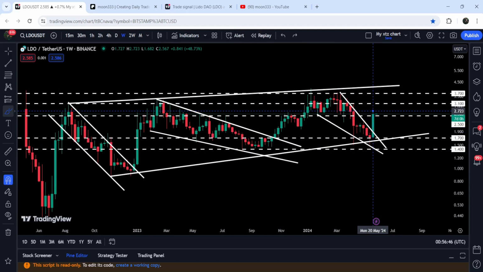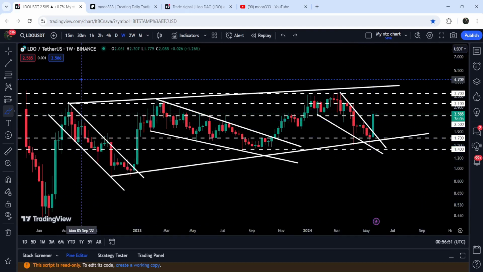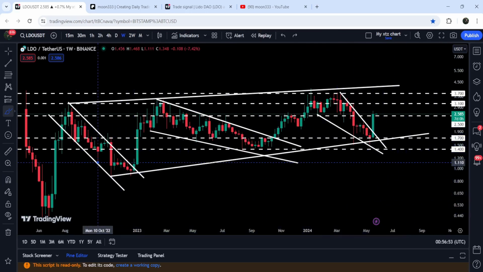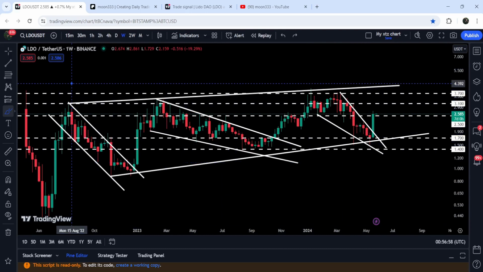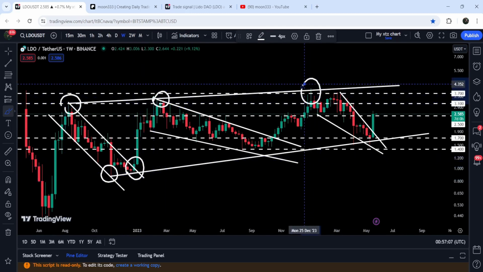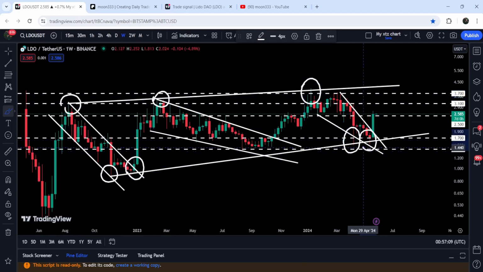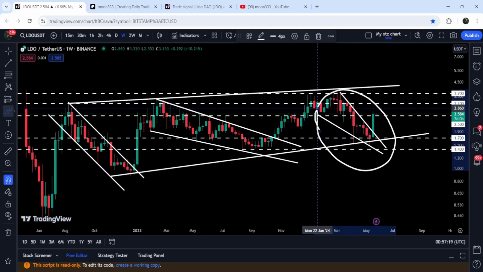At the same time, it is also moving inside a very huge rising wedge pattern as well. And here you can see that we have this uptrend line support, and this is the uptrend line resistance for this rising wedge pattern. We had a bounce here from the support, rejection by the resistance here. We had another bounce here, rejection here, and here we got another rejection. And now recently the price line again bounced very well from this support here and here, and now we have broken out another very huge falling wedge pattern.